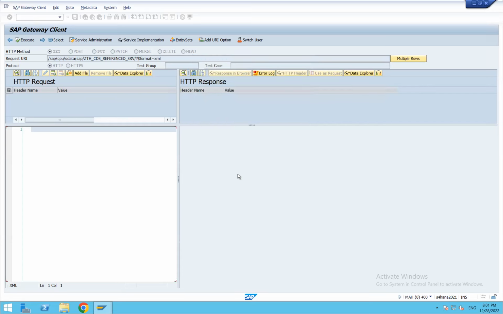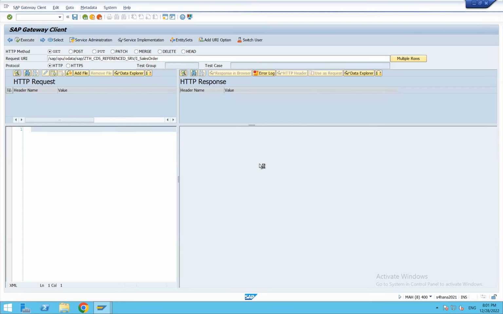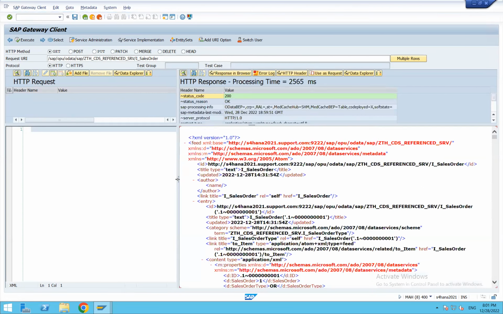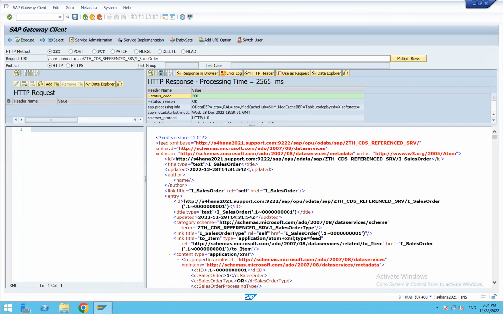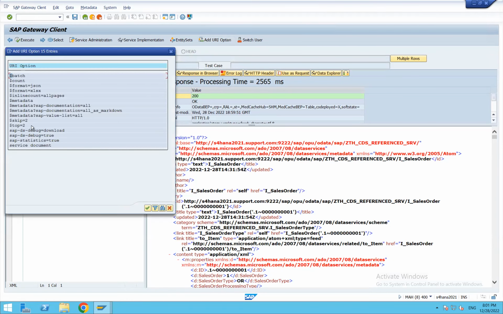So if we choose I sales order and execute, here we go. We don't need to implement anything in terms of CDS views.